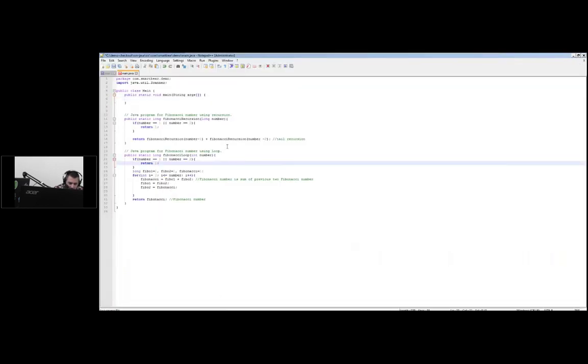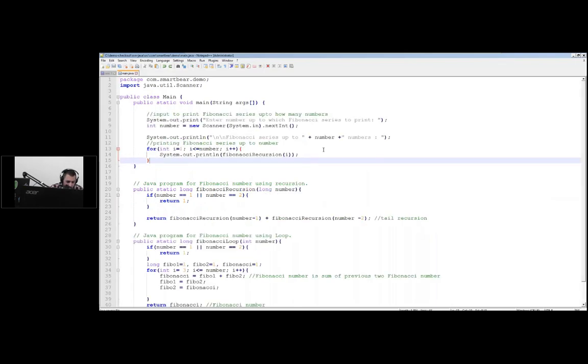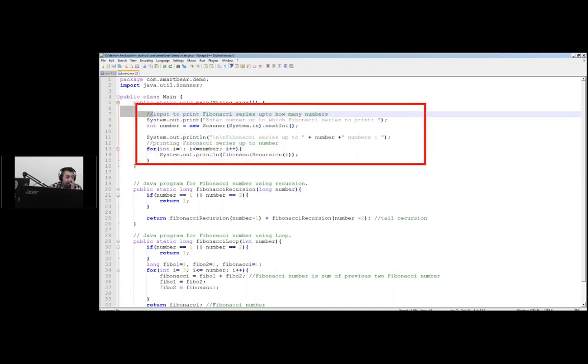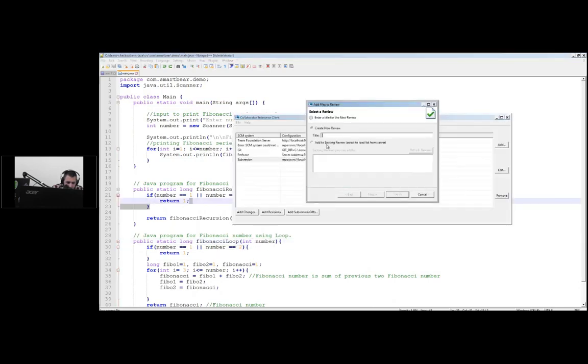Let me zoom in a little. So here's some code, and this is just how it's checked out. I can go and make changes to this. Let's see if my Control Z works. There it does. So I've made some changes; I just filled out this method body. Now I can do a pre-commit review, and that means I'm going to create a review before I actually commit. I'm not going to do an SVN commit. I'm going to say, let's see what changes I've made. Let's create a pre-commit review.